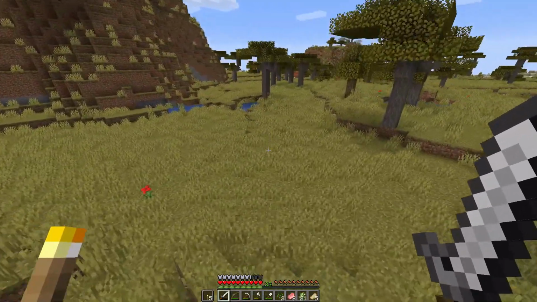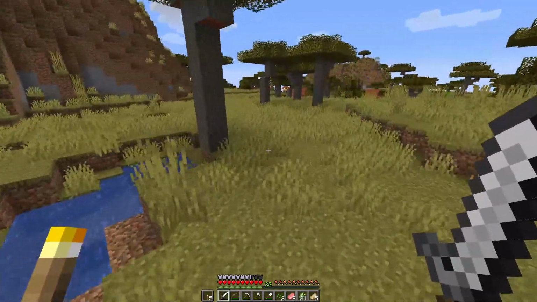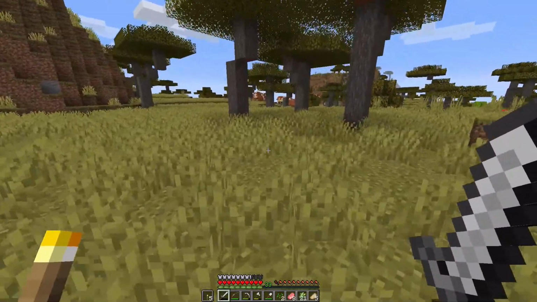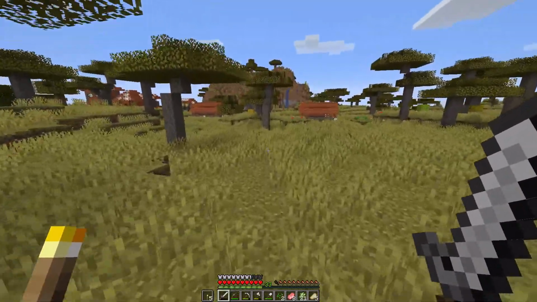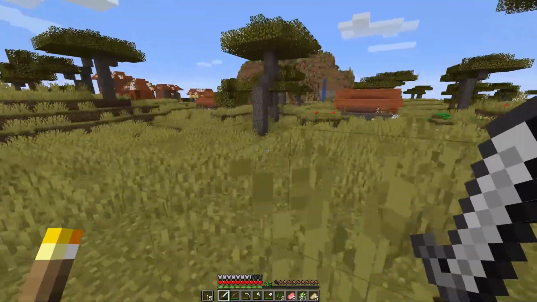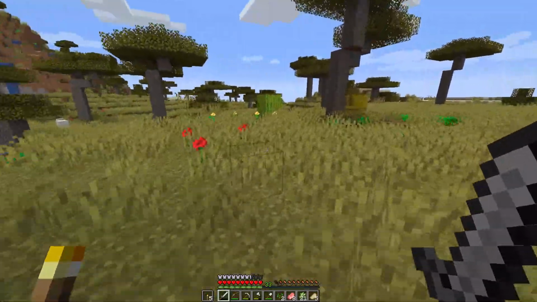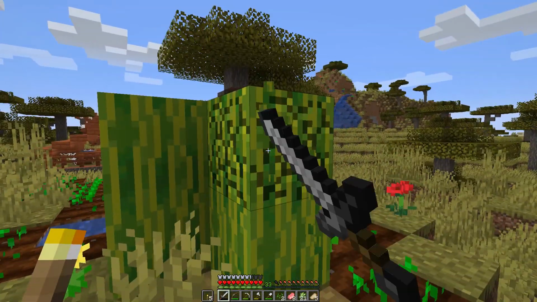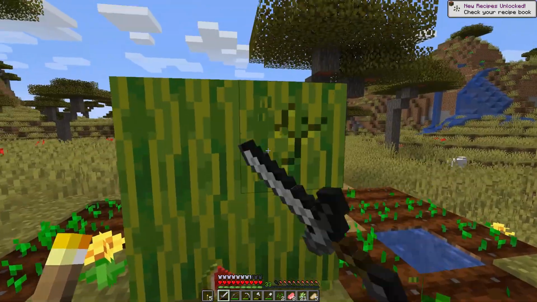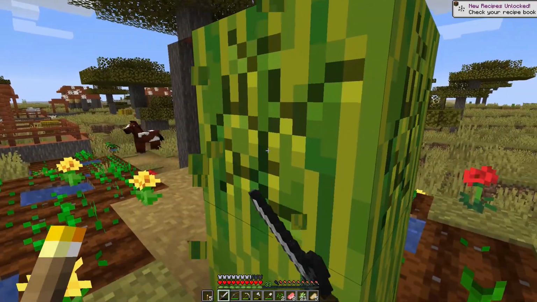Ooh, there's a village over here. Although, are there? It looks like there's cobwebs everywhere. Perhaps this is some sort of abandoned village. That's pretty cool in itself. And also, oh my god. The melon. So this is interesting.